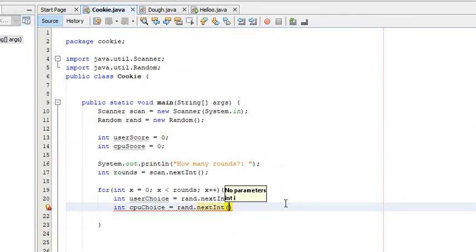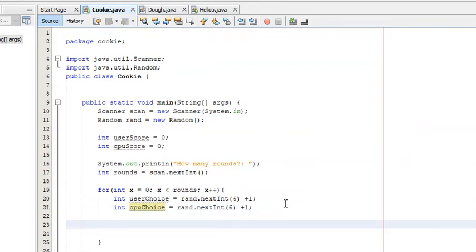We're going to pass it 6, and we're going to say +1 for reasons earlier specified. Okay, so now we've created both of our roles. What we need to do is evaluate these choices. We need to see if we got a higher integer than the CPU did. So say we got 6 and the CPU got 5, we would win that round, and we need to check.